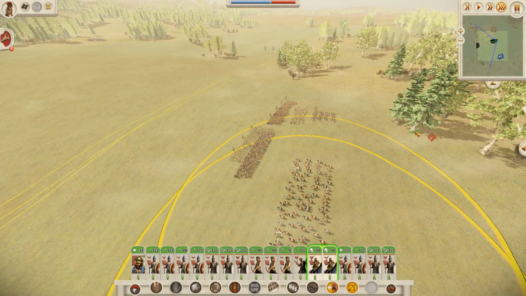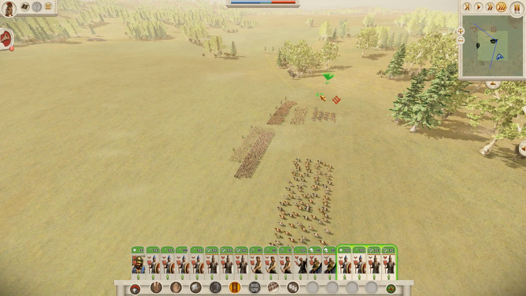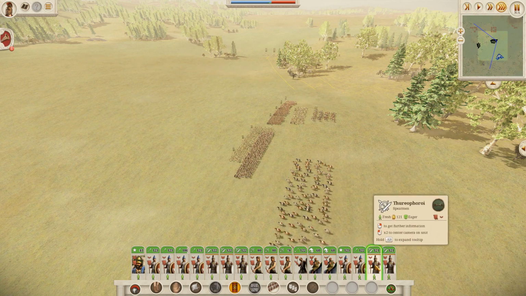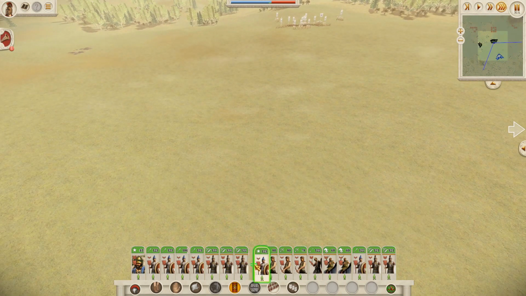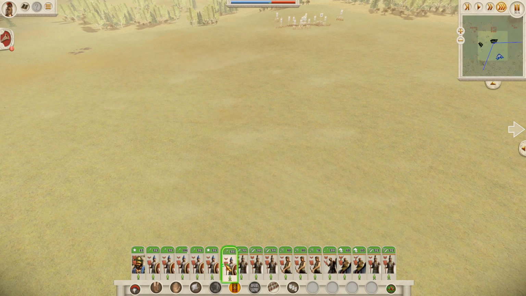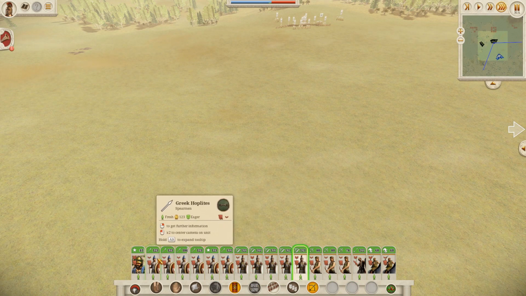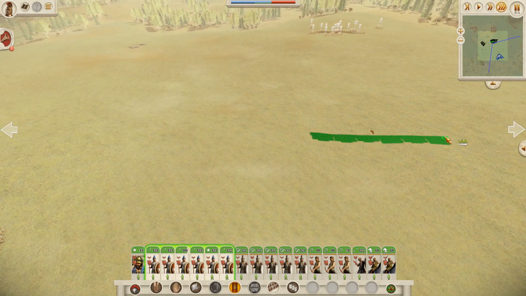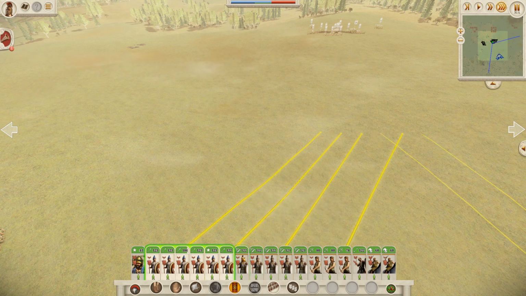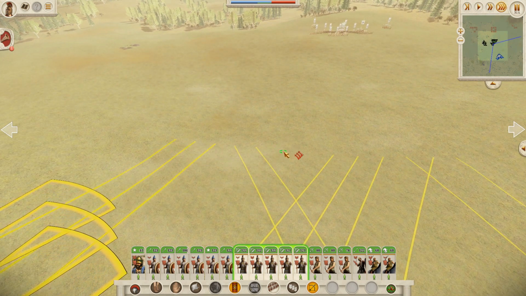Well, let's speed things up. We'll get our reinforcements over. It's going to be useful. Just move you up there, get everything in order how I like it. Pretty basic tactic, just go for them.